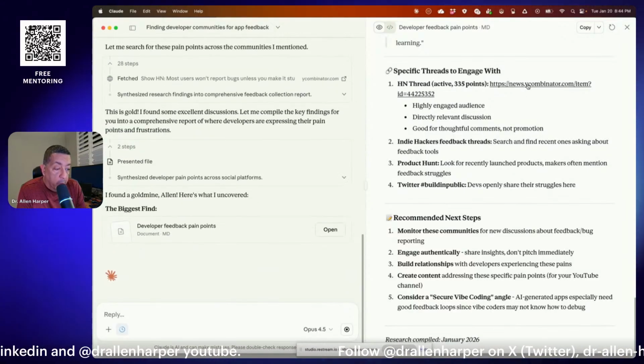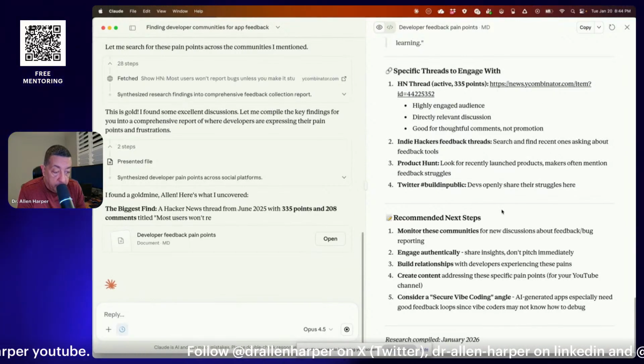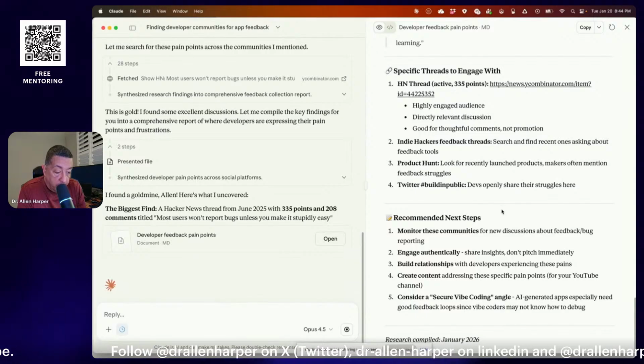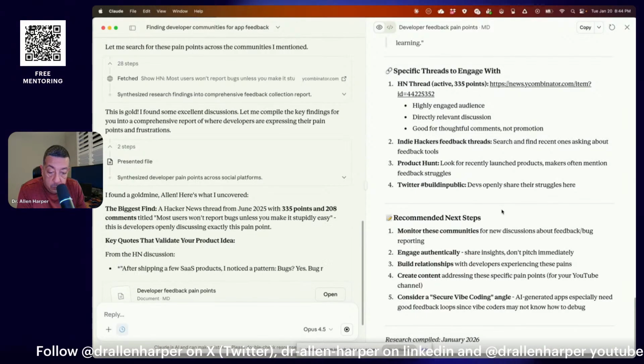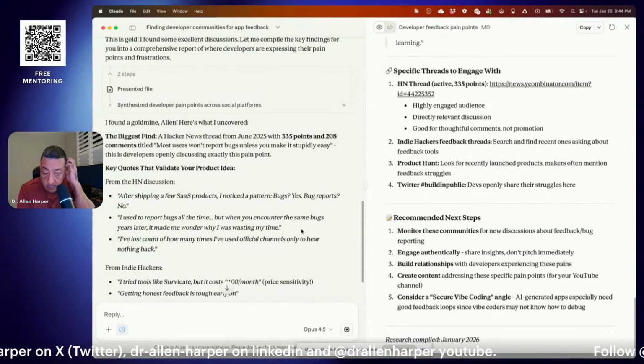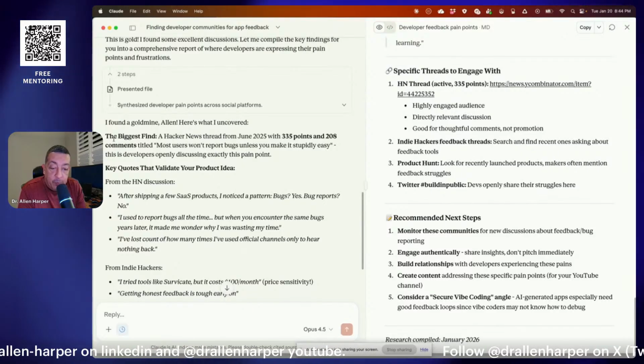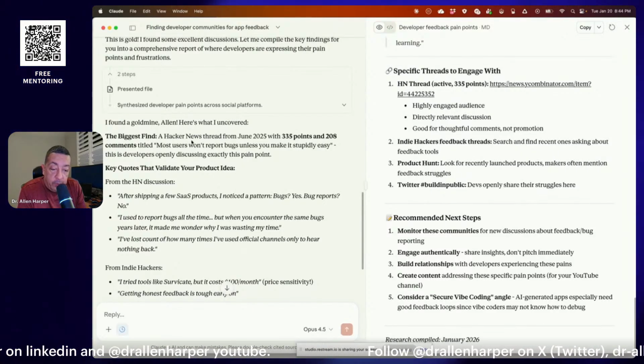Okay, Y Combinator is another good popular place that developers hang out at. Yep, here's a good one. Look at this, the biggest find, a Hacker News thread from June of 2025.